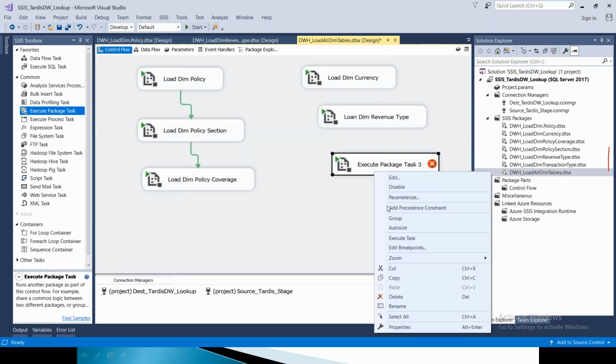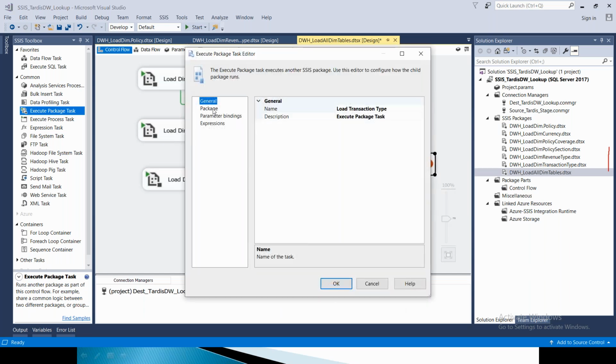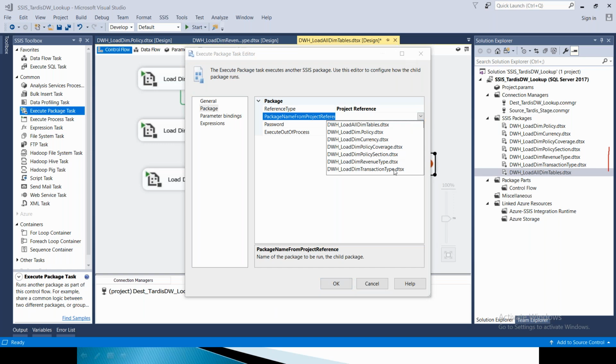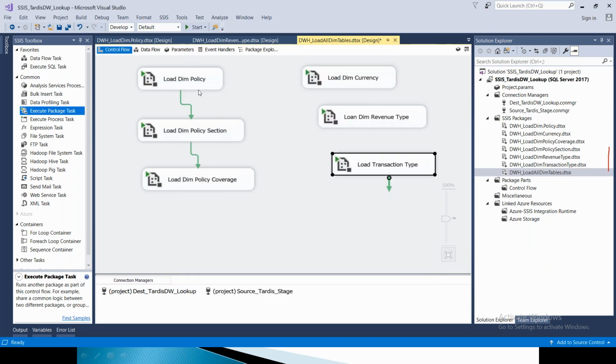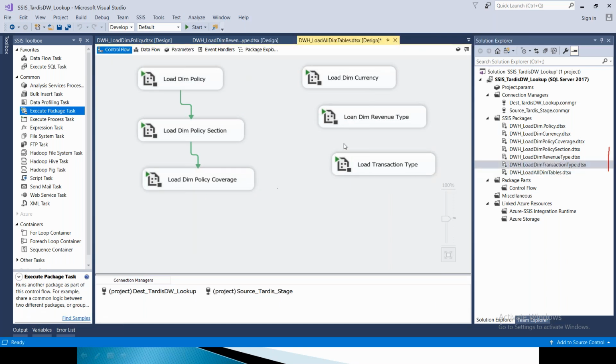The next one, rename to load transaction type. Now double click on this. So this is the transaction type. Now total 1, 2, 3, 4, 5, 6, because you have 1, 2, 3, 4, 5, 6. Done. So this is what you should do.